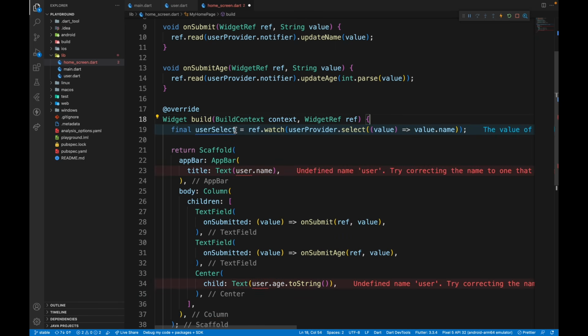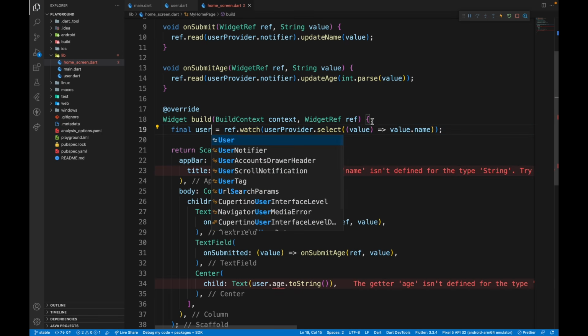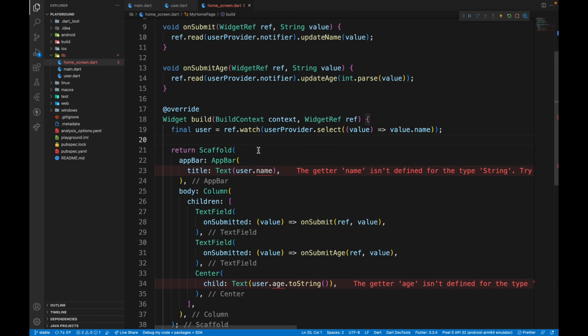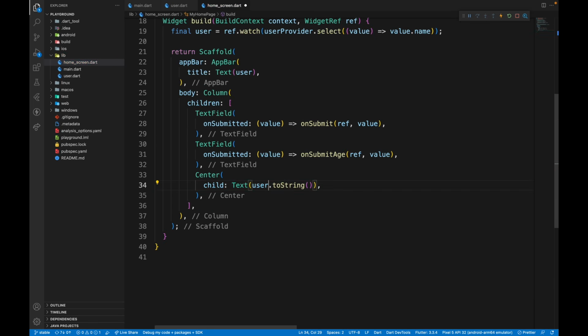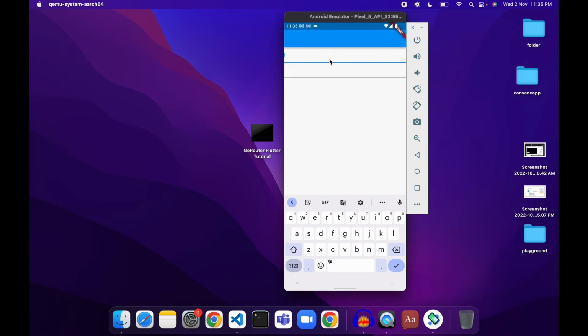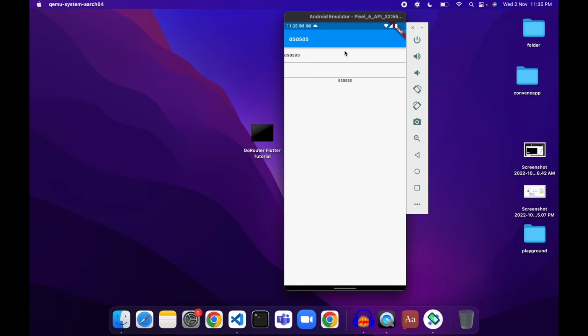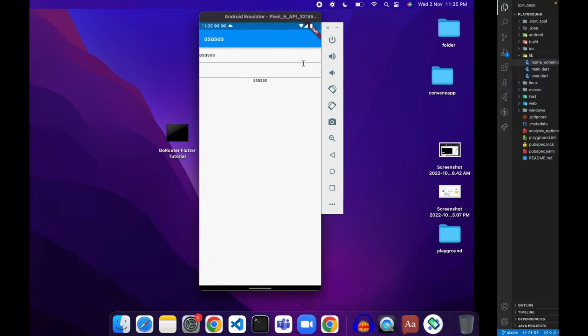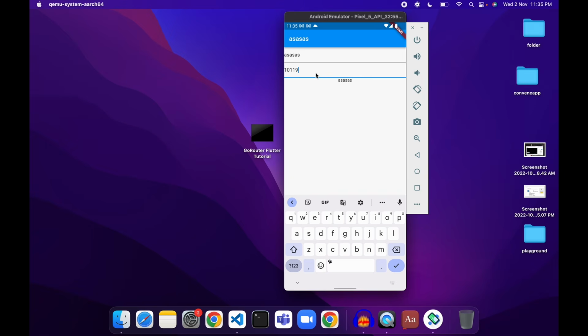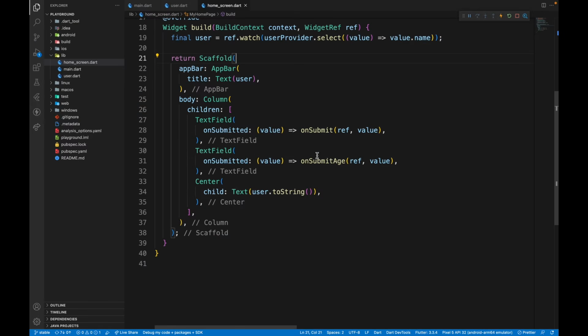To give you a demo, I'll remove this user provider or this user class, and then I'm just going to have user. You can see this is now of the type string. So you will remove it from here, restart the entire app, and now whenever you change the value like this, you can see both the places it gets the same thing because it's of the type string, which means it's a name property. And if you change the value of age, nothing gets changed, even though we have the age property right here.